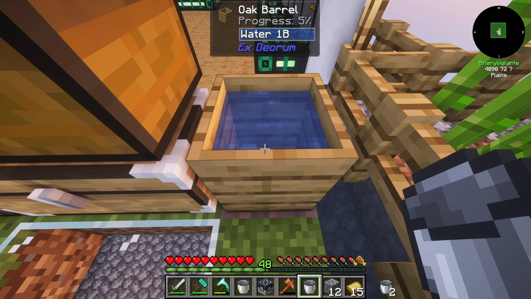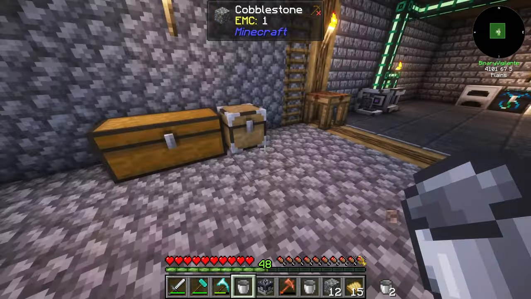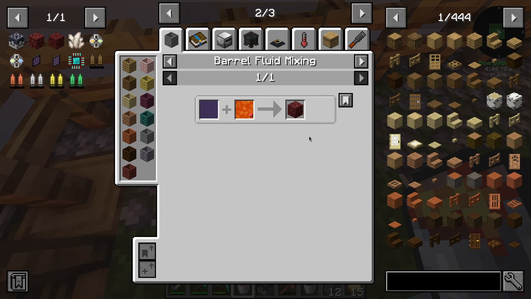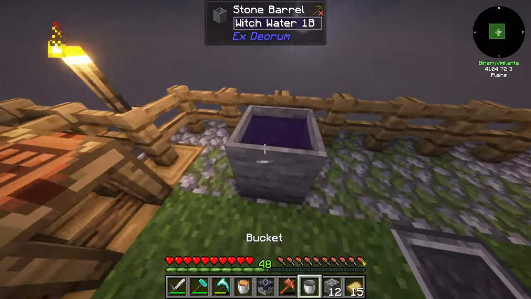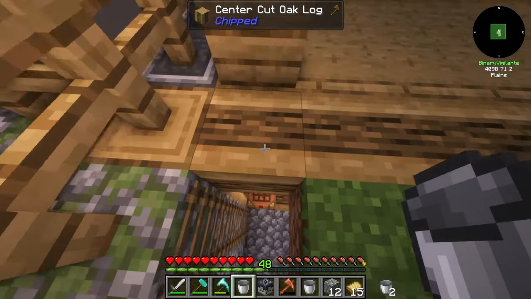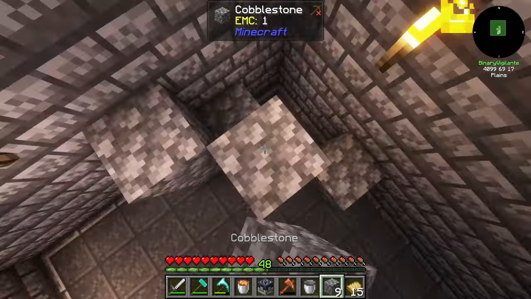Okay. Oh boy. That's gonna take a while. I assume it had to be witch water and then lava on top of that. No. Witch water. Yeah. Exactly. But then what does it mean? Contents are consumed. I don't know, but we're gonna try the other way around. Okay. Here we go. Witch water in lava. Yes! Got it. Okay. Now, I just need to make a little bit more. Get another lava bucket, and while that is cooking, I should just need to go ahead and do this.